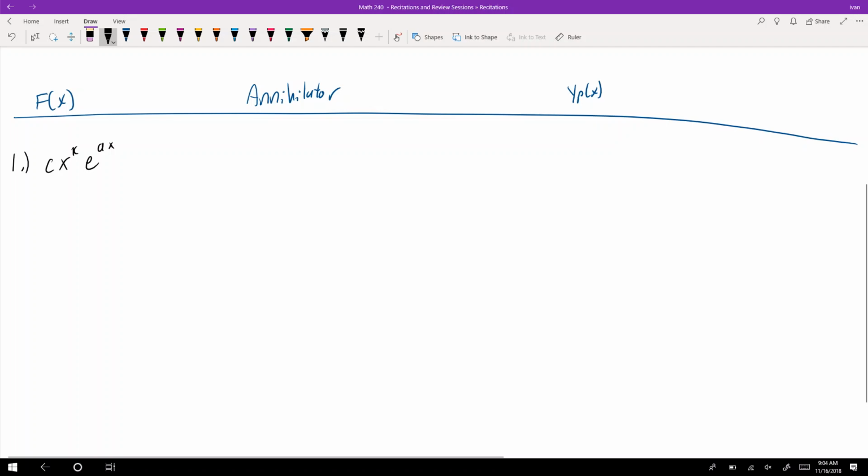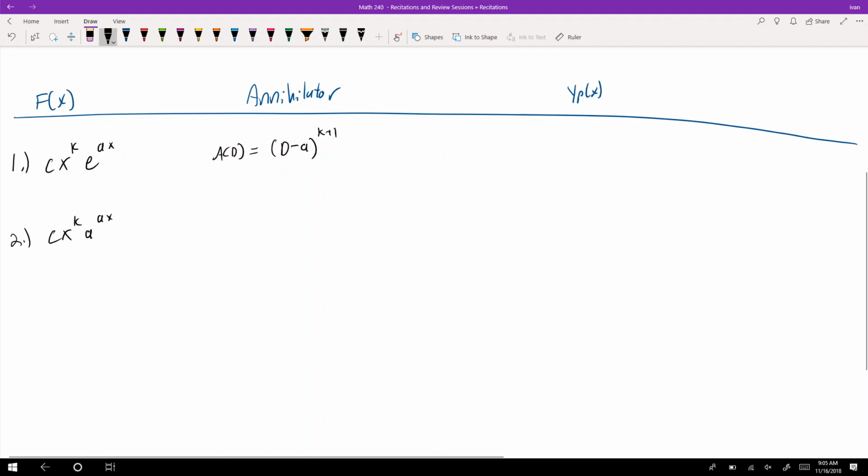Okay. And so what the annihilator does, the annihilator essentially kills this term. Okay? And so we'll see, I won't actually take the derivatives of it, but we'll see examples of this a little later on. But the annihilator then for cx to the k e to the ax is (D minus a), and we raise it to the k plus 1 power. Okay, and remember, D is the derivative map, so we just take derivatives of the f of x guy. Okay, we'll leave the yp of x alone for now, because we'll get back to that once we actually solve diffeqs. Because for right now, we're actually just going to be doing some annihilator stuff.